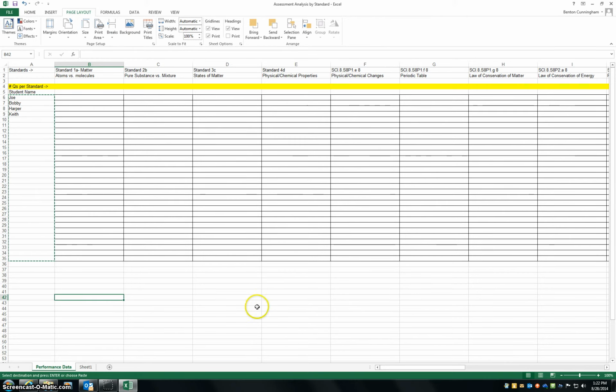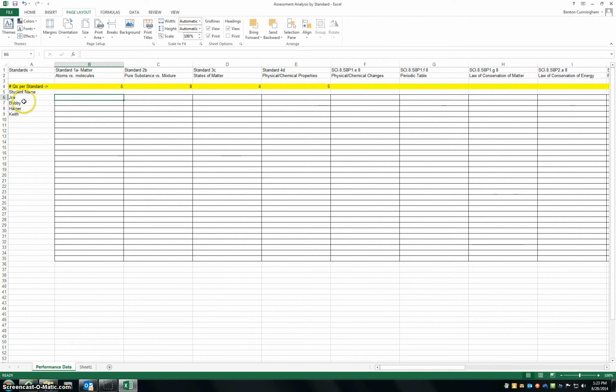And after you get finished saving it, if you go through your test and you determine that for standard 1A or whatever, you have 5 questions, just type a 5 there. For standard 2, if you have 8 questions, type 8 there. 4, 5 again, just whatever the number is that you go through and you figure out by looking at your assessments. Okay, do that first. Then after your students take the test, this is where you need to come in.